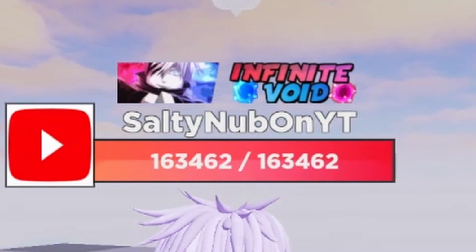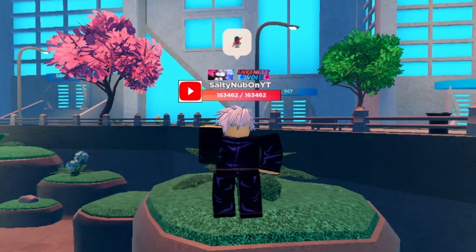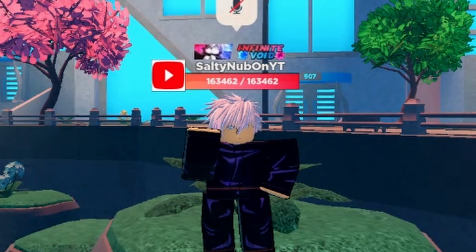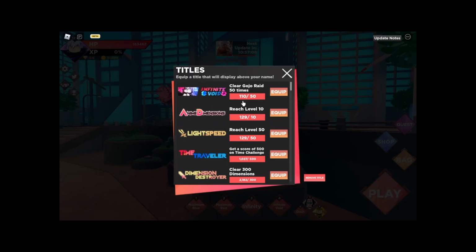Third, we have the raid title. This title is obtained by doing the Infinity Gojo raid 50 times. This title is the Infinite Void title. This is a cool title to use if your costume has red or blue accents on it, since the color palette is based around those two colors. Yeah, it looks pretty nice, doesn't it? Ignore the amount of times that I did the Gojo raid. I did it too many times.